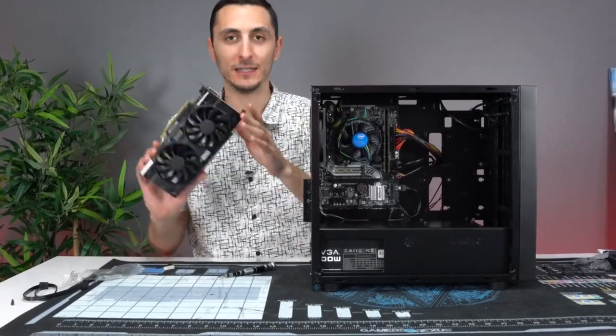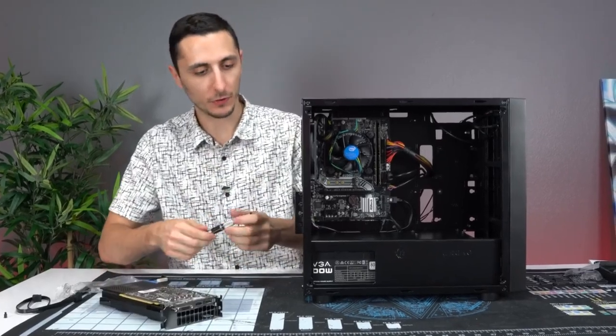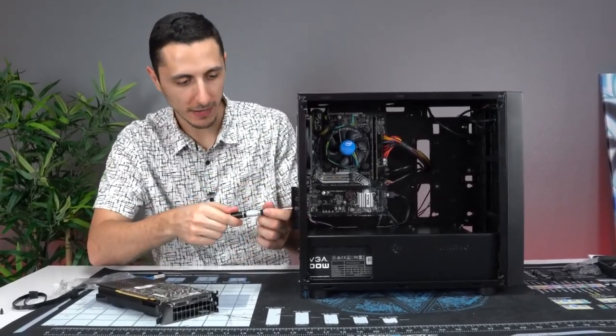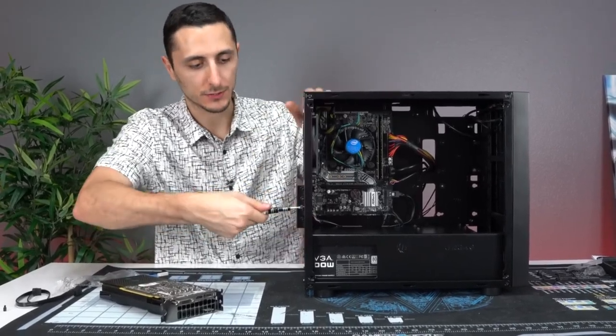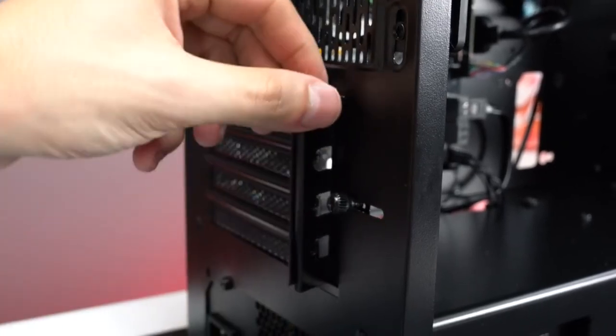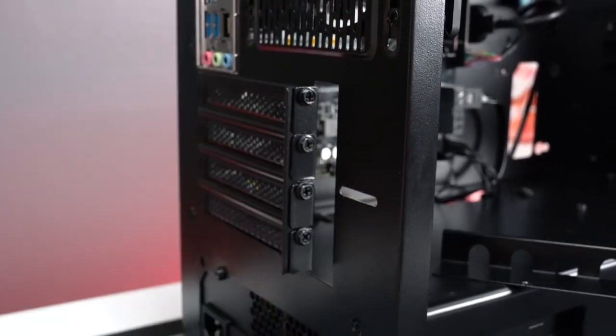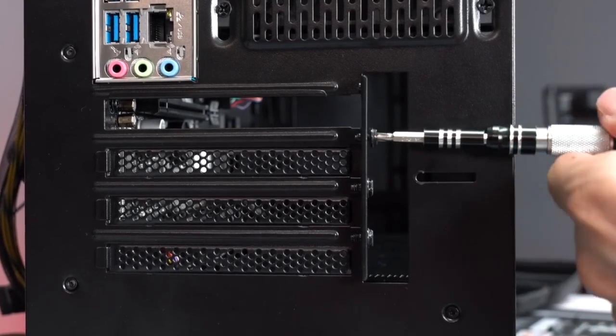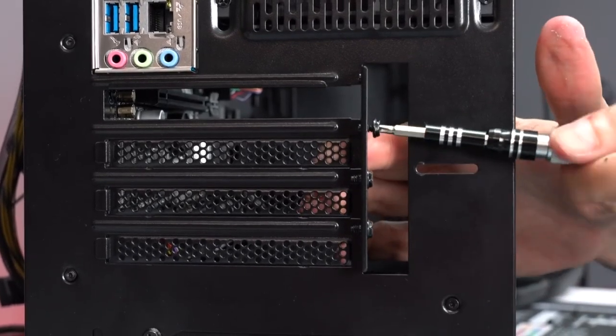All right guys, so now that you've finished plugging in all the cables, the final piece to completing the build is the GPU, of course. So before we plug that in, we're gonna have to remove one of the PCI brackets from the back. So we're gonna go ahead and unscrew these real quick. So we're actually going to remove the top and the second PCI bracket.